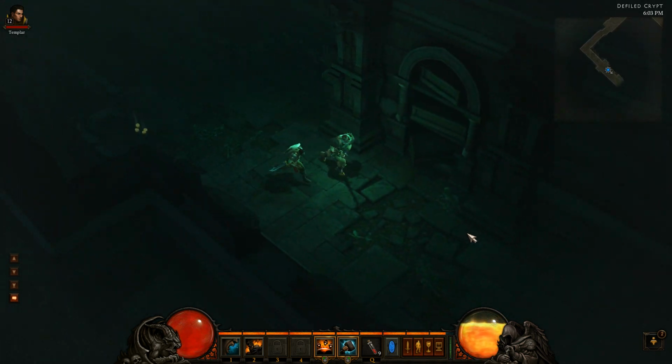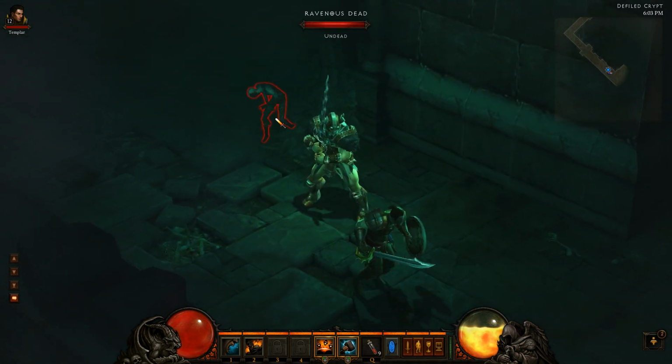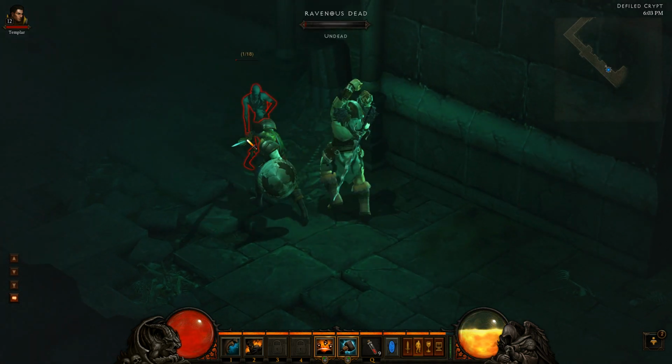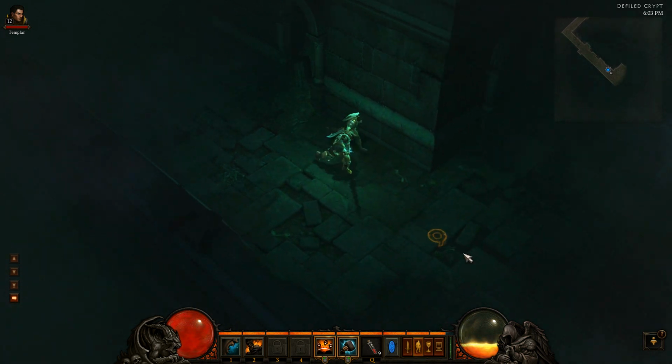So just walking down the Defiled Crypt, checking it out, and it looks like a skeleton or a zombie is going to emerge from here, and we'll just kill him off with that hammer as he flies up onto the left there.